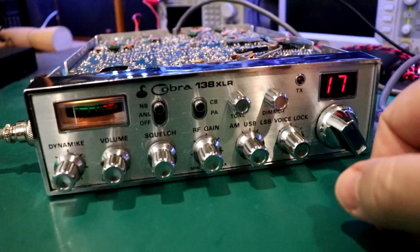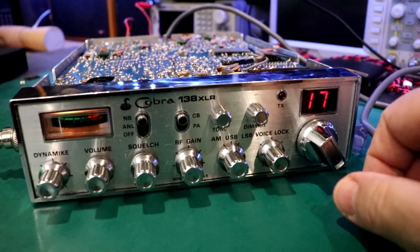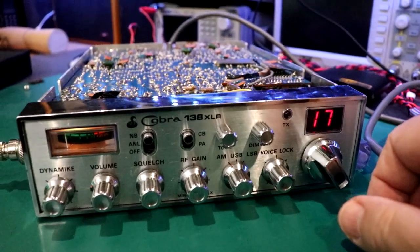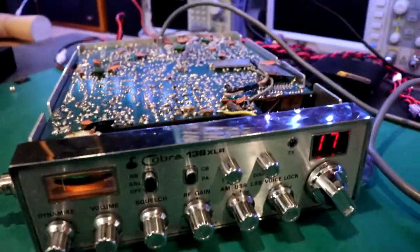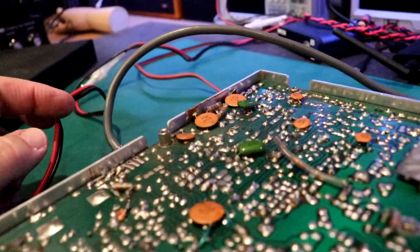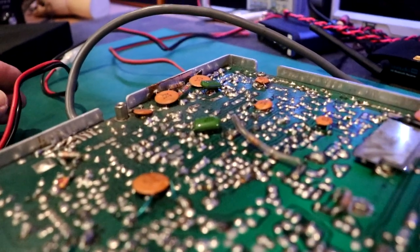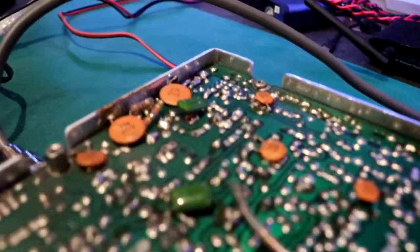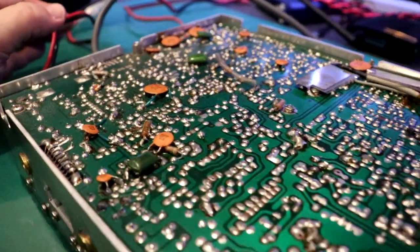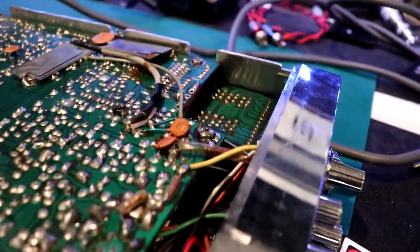Dude, so yeah, let's do an alignment on it, try to get them coils back the way they should be, and we'll clean all that up, and we'll see what happens here. This is all original, so the finals don't look like they've been messed with. This looks factory to me. So, yeah, nothing going on with this. Jeez, I might have lucked out.